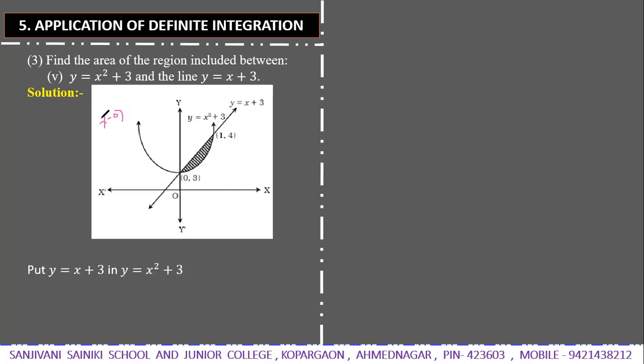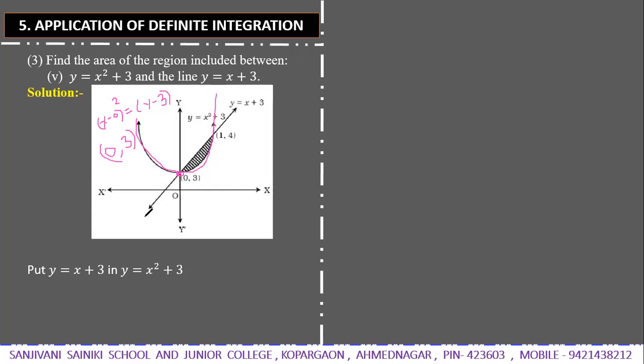So (x minus 0) whole square is equal to y minus 3. So it is in the form of (x minus h) whole square is equal to y minus k. So you get the vertex at (0, 3). So this is the vertex. Now this parabola is of the form x square is equal to 4ay, so it opens towards the positive direction of the y-axis. So this is the vertex (0, 3), and it opens towards the positive direction of the y-axis.